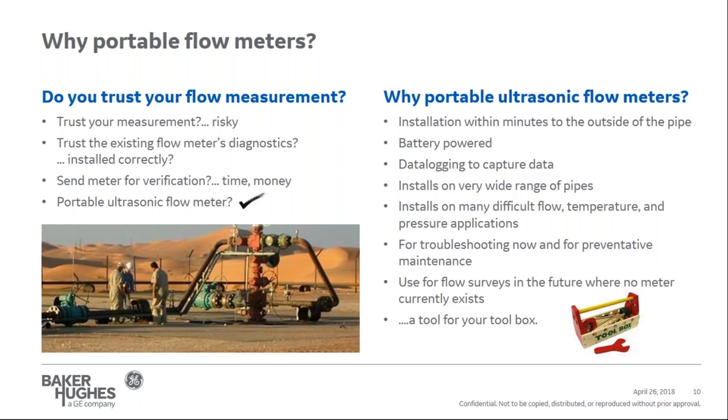Today's portable flow meters not only handle ambient temperature applications, but can handle extreme temperatures and pressures as well. For example, our standard transducer can handle up to 300 degrees Fahrenheit, with the option of extreme temperature transducers that can handle all the way up to 700 degrees Fahrenheit. The key advantage of owning a portable flow meter is that it will not only help you solve the problem today, but it can help you for troubleshooting in the future and for future preventive maintenance activities as well. Beyond troubleshooting, portable ultrasonic flow meters are used for flow surveys to provide guidance for future expansion projects or sizing alternative flow meters in the future. Basically, a portable flow meter should be a tool in your toolbox, like a hammer, screwdriver, or a digital voltmeter.